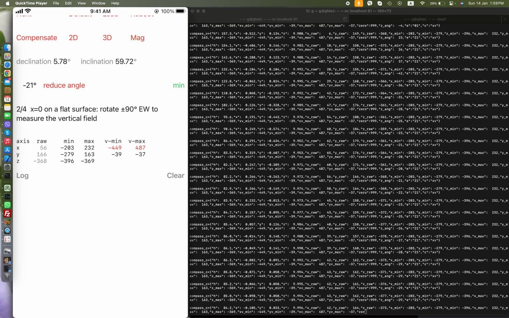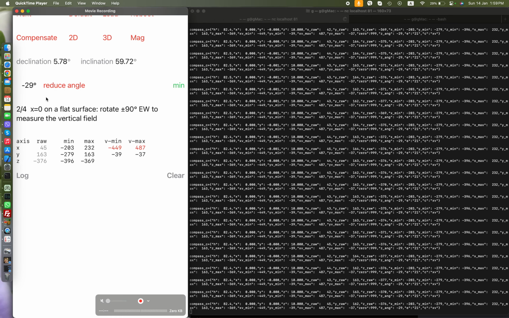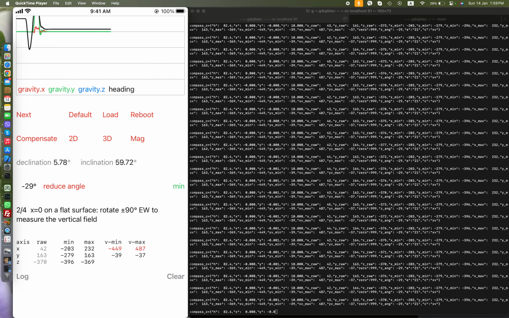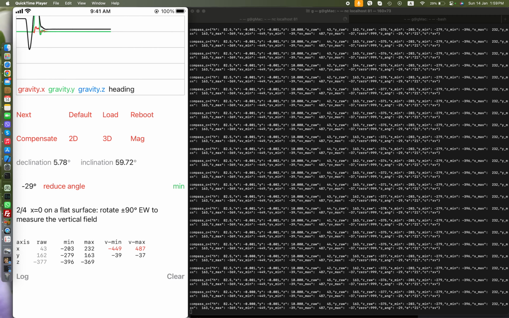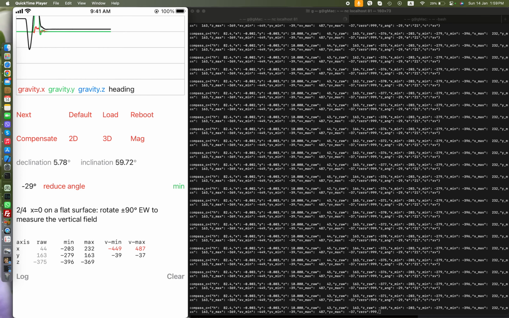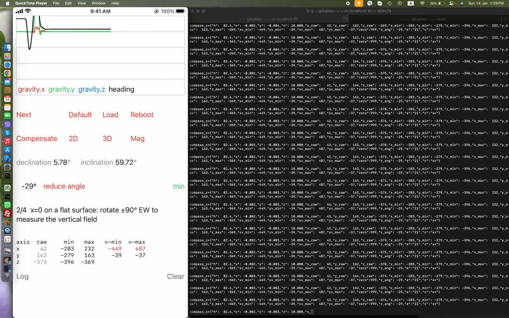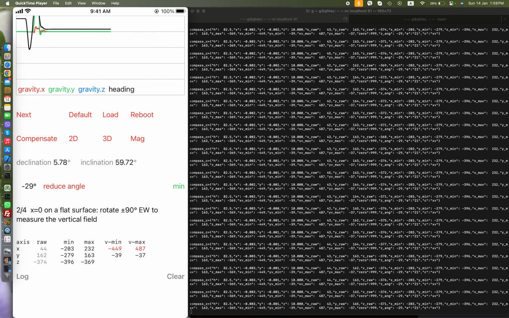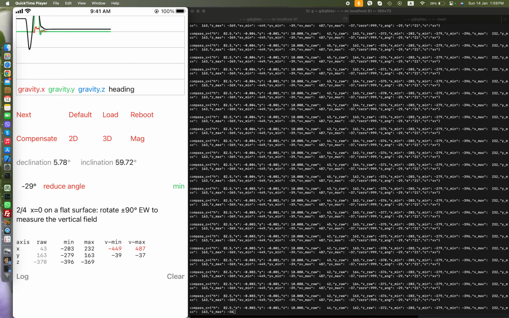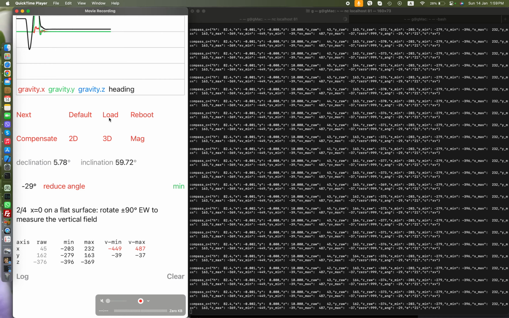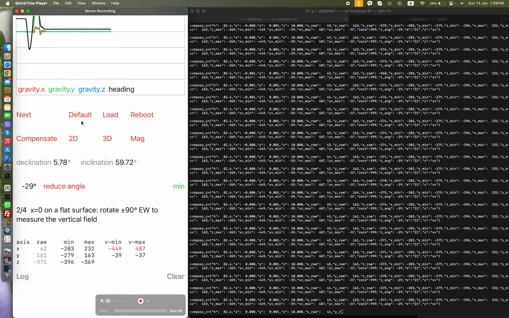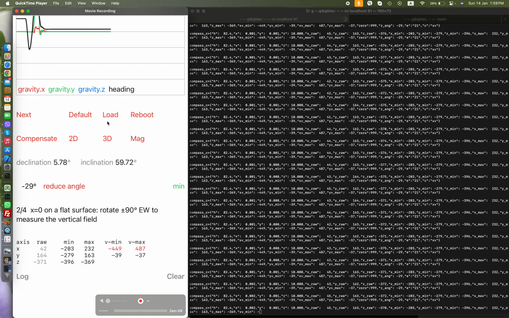Anyway, that's for the calibration. The car is doing the whole thing, and this application pretty much tells the car to start calibration and interprets the data to help the user perform this part. The main goal is to visualize the compass data. We can cancel the calibration with the load button or erase the existing calibration with default. So let's load.